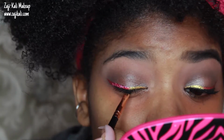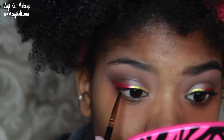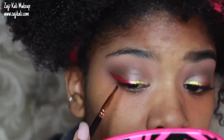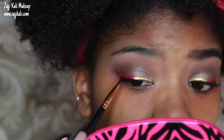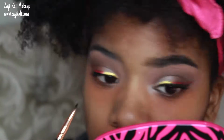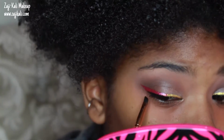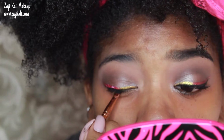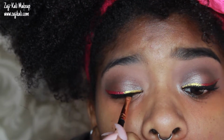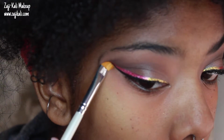So I'm using a black gel liner and I'm stamping that really, really close to the lash line. This is going to help you not clump off the liquid liner and disturb it too much and still be able to get a really crisp line. I found that putting liquid liner over top of more liquid liner makes it crack and go all cruddy and gross, and you don't want that. So use a little bit of gel and just stamp the shape on.